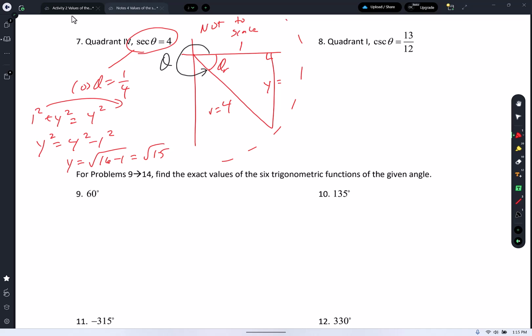So in quadrant 4, what is negative? Ah, dang, I said the answer. It's negative, right? This is negative square root of 15 because you're in quadrant 4. Because it's like a radius. The hypotenuse is never negative. Did you write that down in your notes? Because this is like your hypotenuse. Eventually, when we start doing polar, it is possible to have a negative radius, but it's not what you think it is at the moment.